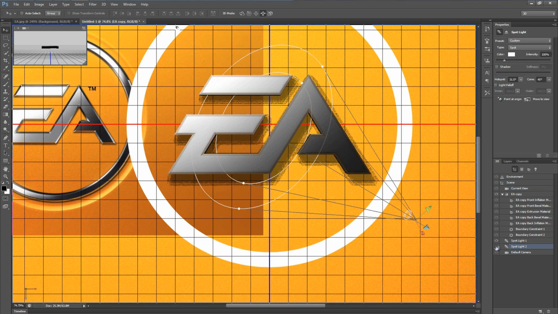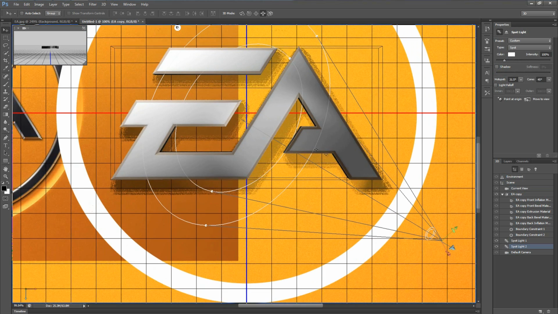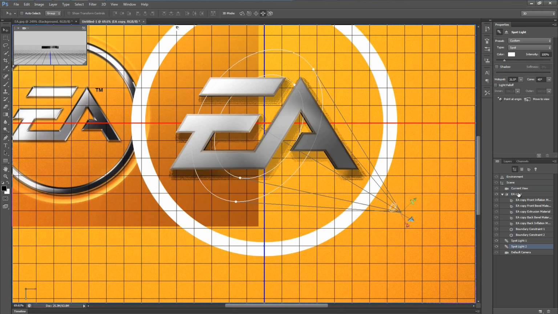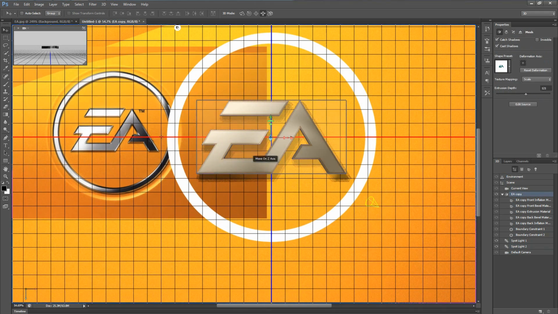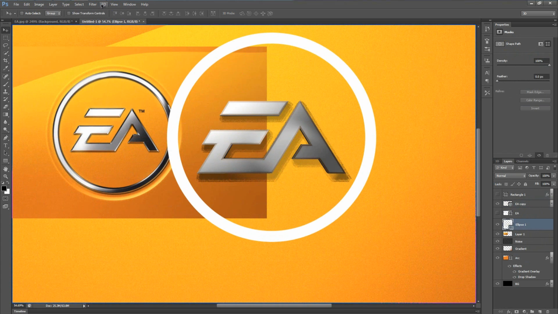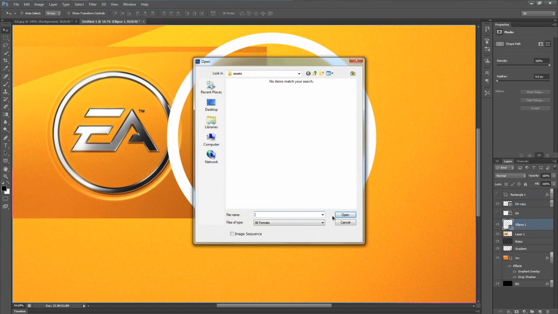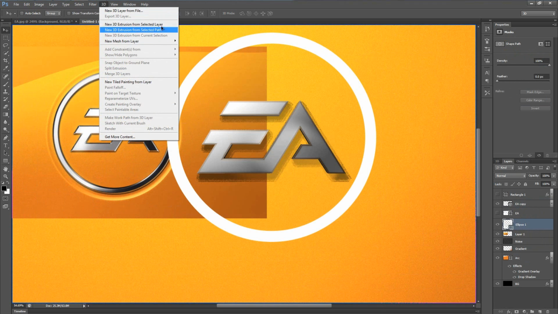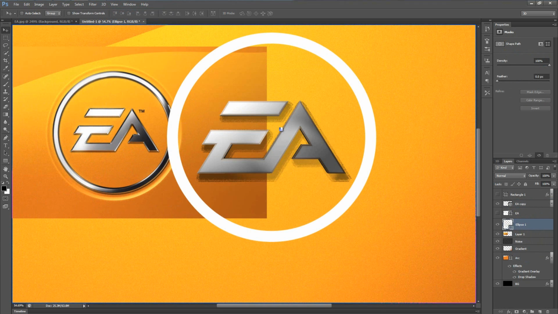Okay. So that looks good without that second spotlight, but I really like this effect that I have going on here. So I'm actually going to keep that in. And, well, I guess let's go ahead and bring in that other ring that we see going on. So let's go to the layers, and we'll finally get back to that original ellipse. And new 3D, oops, not from file, new 3D from selected layer, there we go.